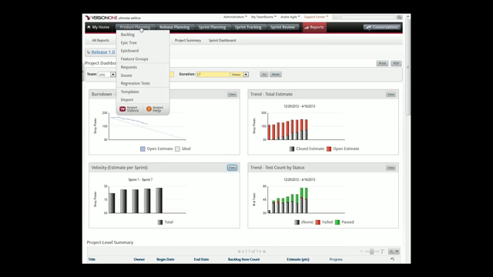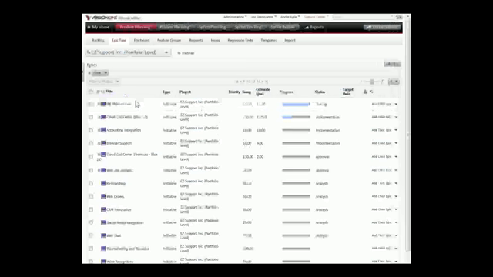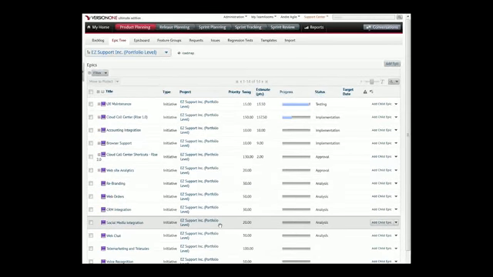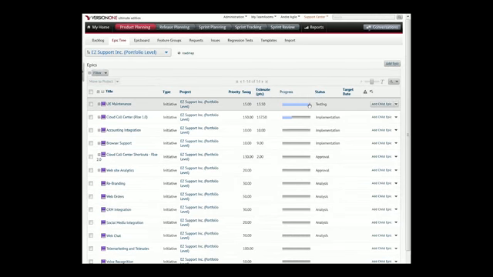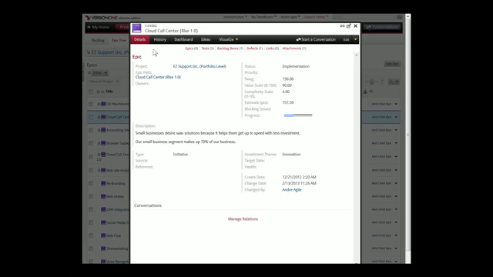Let me go back to, in product planning, to the epic tree page. And I'm also going to go and focus at the portfolio level, and that's where my epics reside. So on the epic tree page, we can see a list of all the different initiatives that we've defined, and you'll notice here that they're in that portfolio project. I can also see some other attributes here on the grid, but I wanted to jump in and just take a look in more detail at what can you capture for an epic.